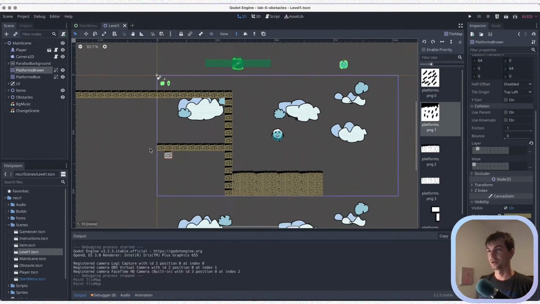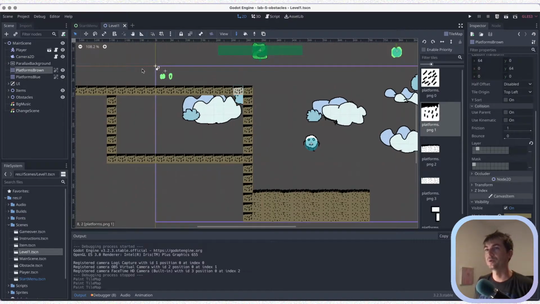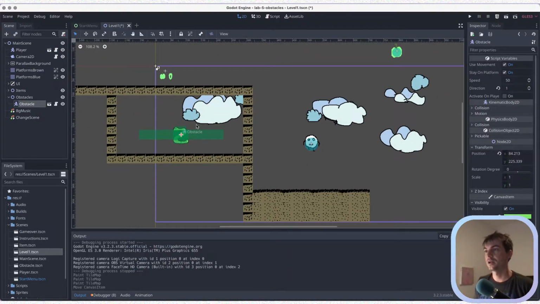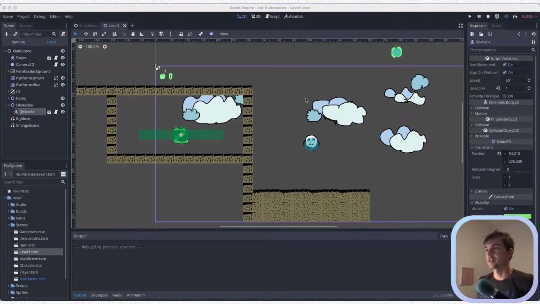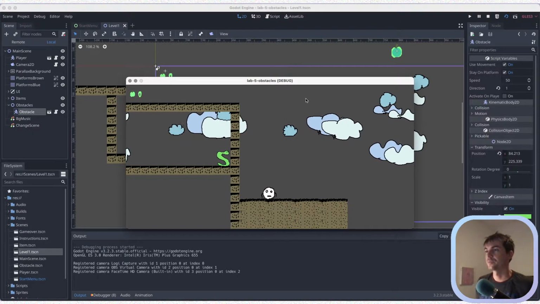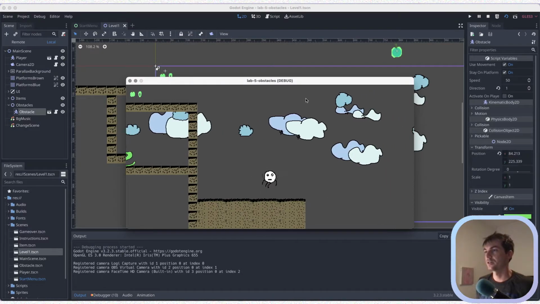It's not super necessary, but let's make a little block for this snake and put the snake in there. So I'm going to go to obstacles, grab the snake, put him in there, and we've got some foreshadowing. So the snake is kind of locked away. He can't hurt us, but we can tell that there's going to be some other stuff going on in this scene.